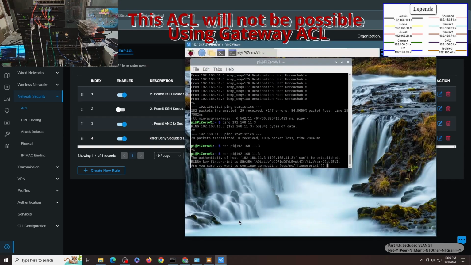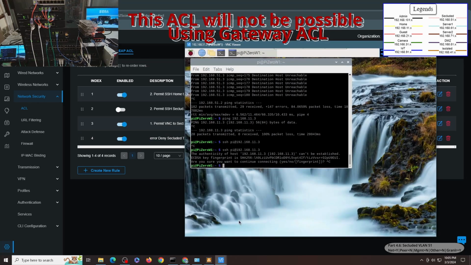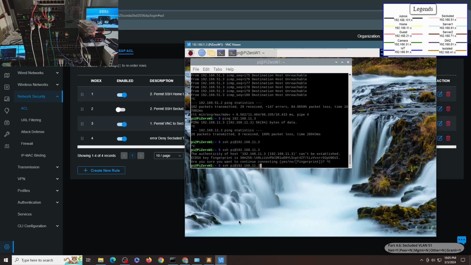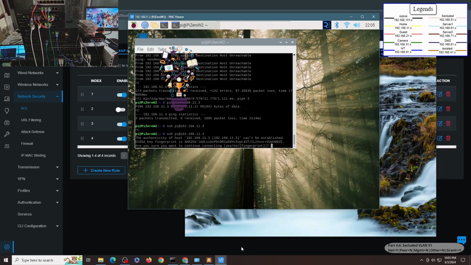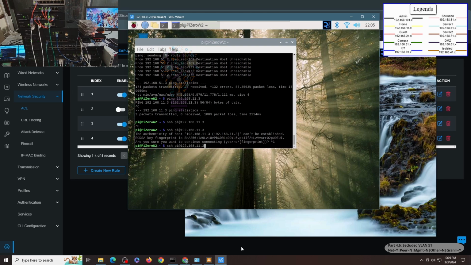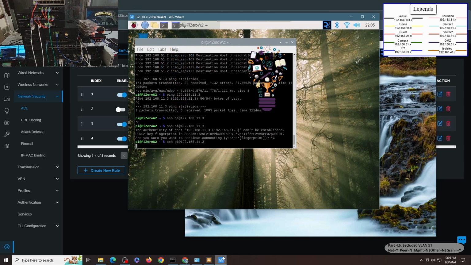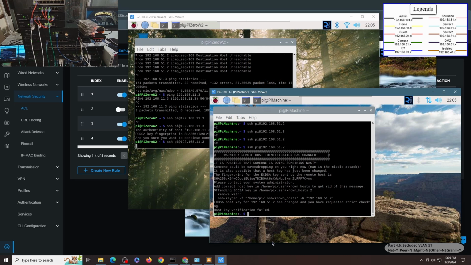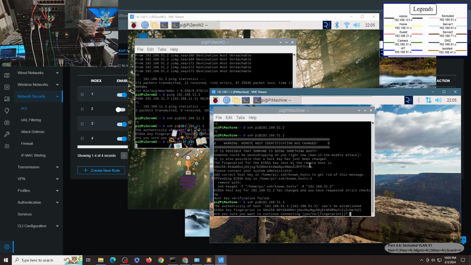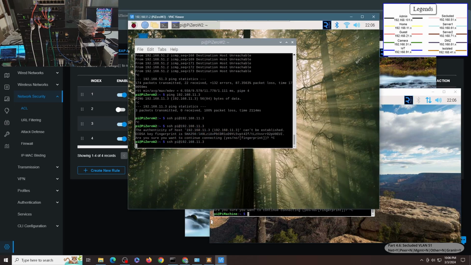This time around, I remove the capability to SSH. So if I do this now, it will not work anymore. Let's do that again. It's not working anymore. However, for the home, now it works. Let's just check the other one, 15.2, and there you go, it works. But let me control break.